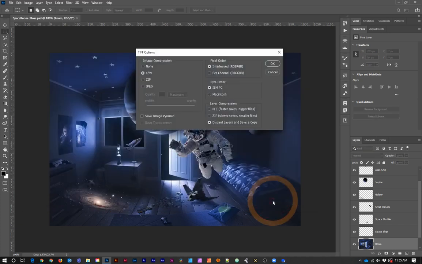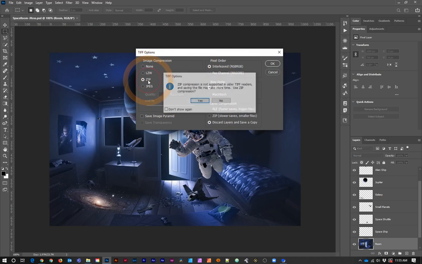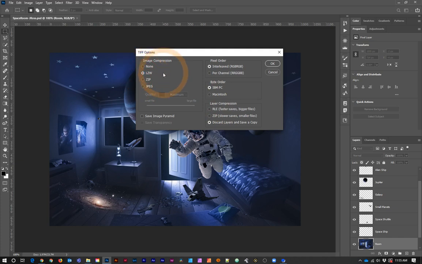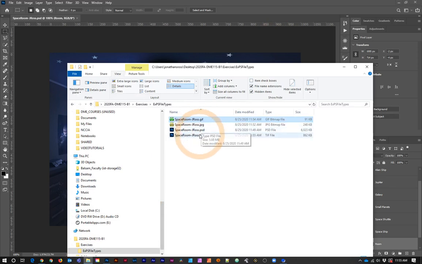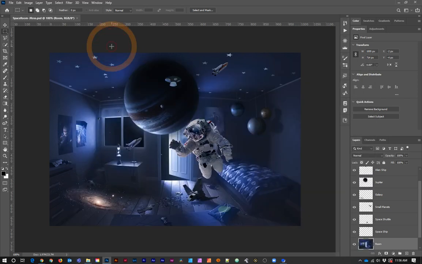So I'm going to hit save at this point, and you'll see that it comes up with types of compression. LZW is a very common lossless image compression for TIFFs. You could also use ZIP. It wouldn't really matter, but it's just something to be aware of. LZW is the common one. Then I'm going to go ahead and discard those layers. I'll click OK. And you'll see that we have a TIFF file here, and it's a fairly large file, but it is a really nice high quality file, which is very important about that TIFF.